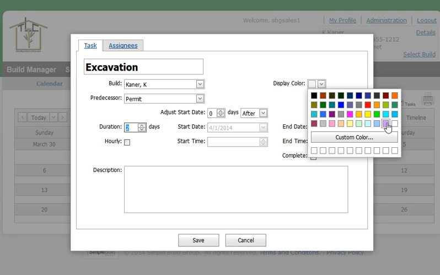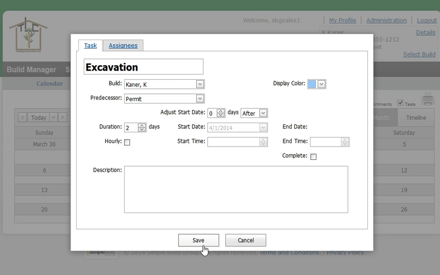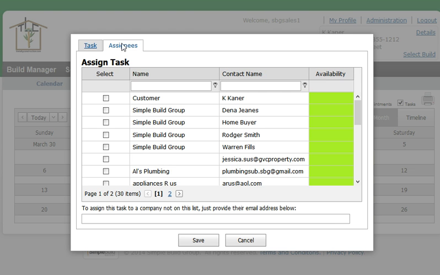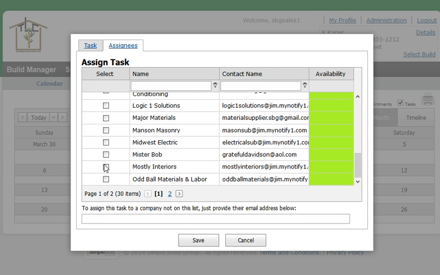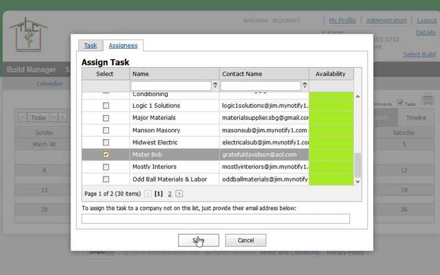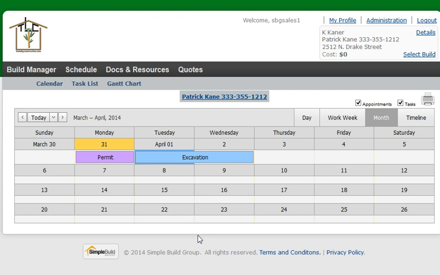We're going to assign a color for this particular task. And we're going to save this as well. However, prior to saving, we can always change or add the particular subcontractor for this. Now he's attached.